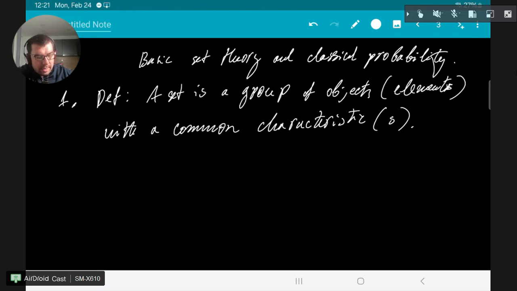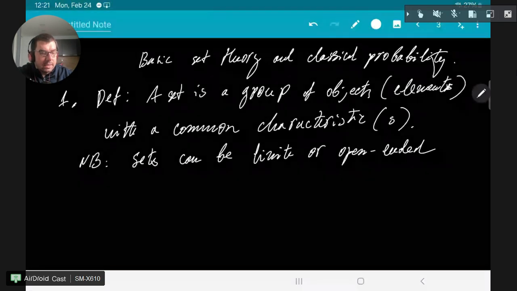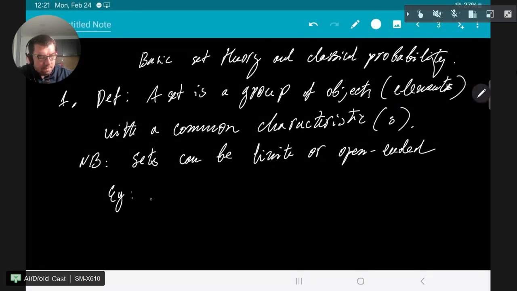Now sets can be finite or open-ended. For example, the set, let's say from A to Z, A, B, C, etc., to Z, all the small letters in the English alphabet.